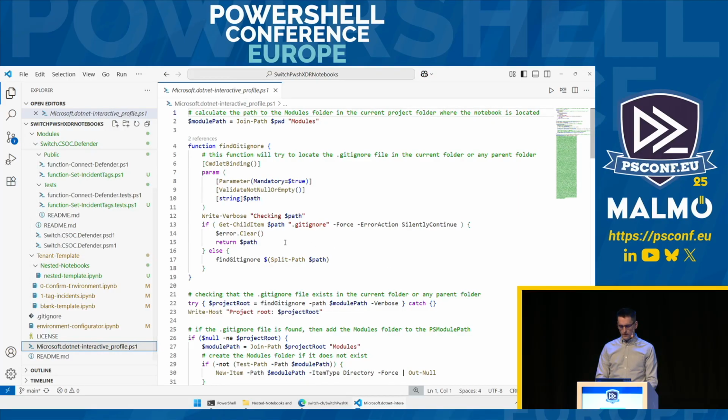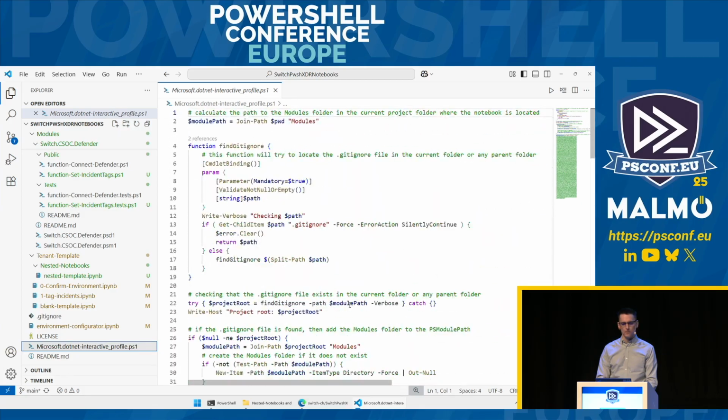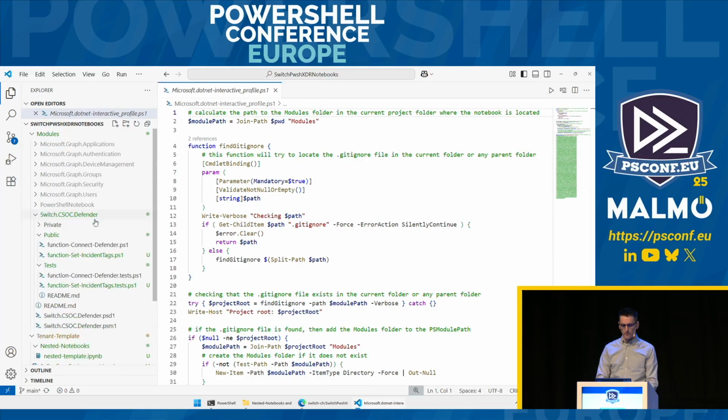I give you all the details about how notebooks work, what you need. And in our case, we also ship a PowerShell module just for the .NET Interactive profile. It is digitally signed, so it's ours. If you check the signature, you will see it's made by Switch. And this is required for every notebook to function properly, because we use the modules locally in the repository. We don't want to use anything the user might install into their profile that can give you some collisions and double logins and other not too fun things to troubleshoot.